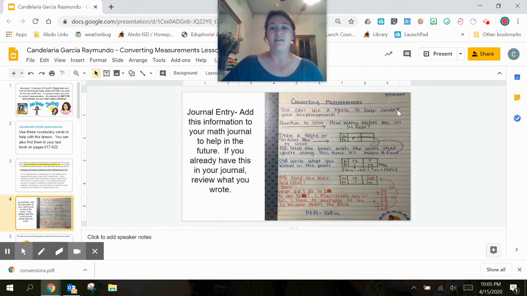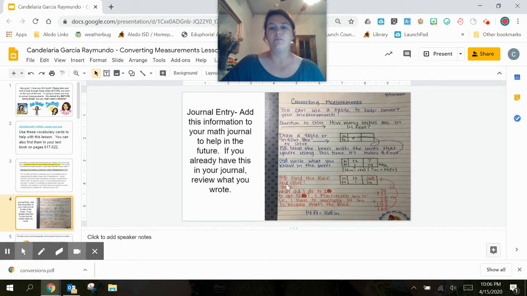It says you can use a table to help convert your measurements, and that's what they want us to be able to do in 4th grade, is to put the information into an in-out table. So you can draw your in-out boxes and write in your units. In this particular case, the question is how many inches are in 14 feet? So we've got inches, we've got feet. And then the second part is to put in what you know. We know we have 12 inches, so 12 goes in the inches box. And we know that 12 inches equals 1 foot. So we're trying to get to 14 feet.